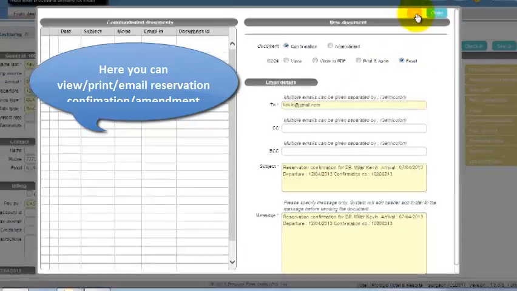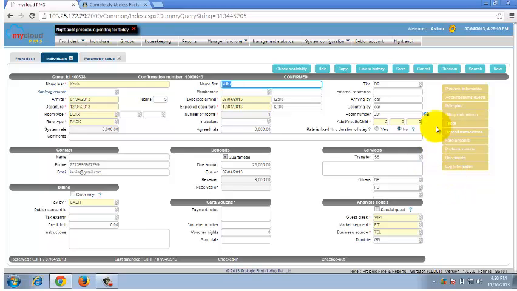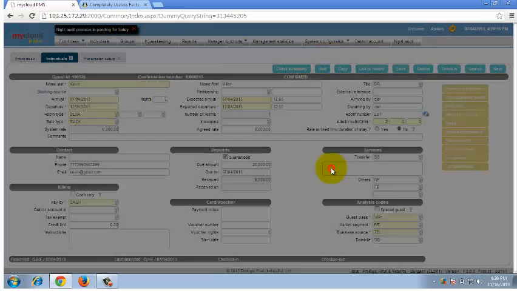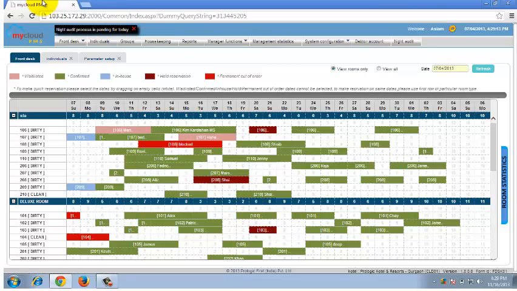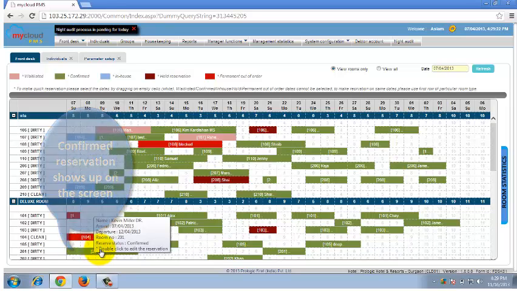Documents, here you can print, email or save the confirmation or amendment. Log information, you see all the complete log of the system from this particular section. So when you click on save, the reservation is confirmed and it appears on your screen.